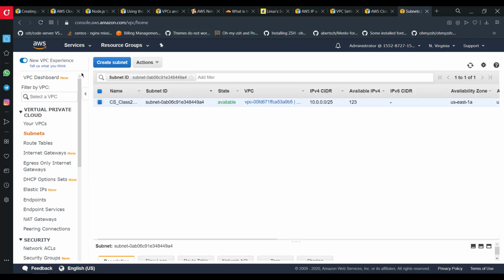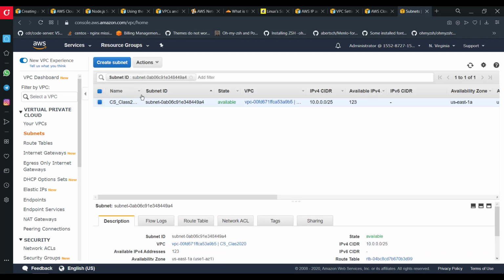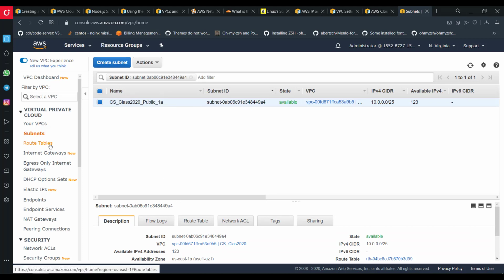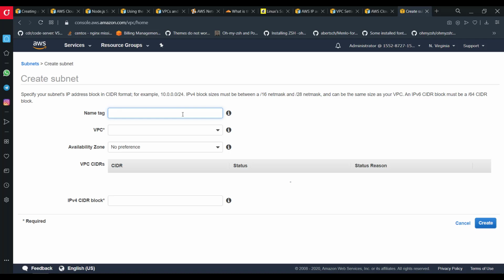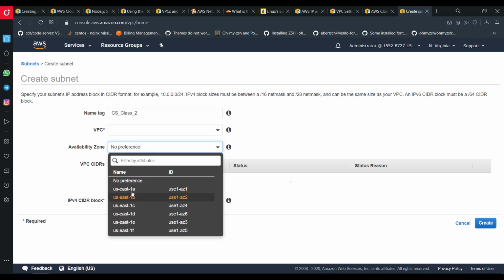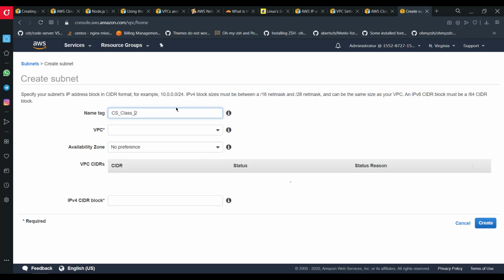Let's go to the subnets in the dashboard, and you can see this is the first subnet. Let's create another one. Create subnet. Let's use the same naming convention, public. I'm just going to leave this like this. So let's say that this is a private one, and I'm going to tell you the difference. Let's pick the availability zone, or you know what, let's just make them both public, but I will tell you the difference between a public and a private subnet in a moment.